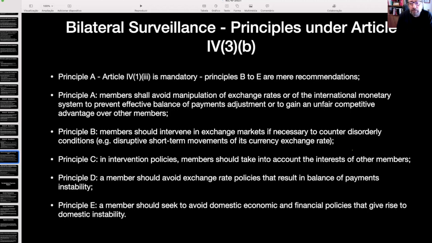Now, looking here at principle D particularly, it also has to do with the issue of devaluation, and it means that if you have a very sustained trade surplus, this is going to have an impact on your currency. Theoretically, if you have a large surplus, then demand for your currency should go up, which means that your exchange rate should also go up.